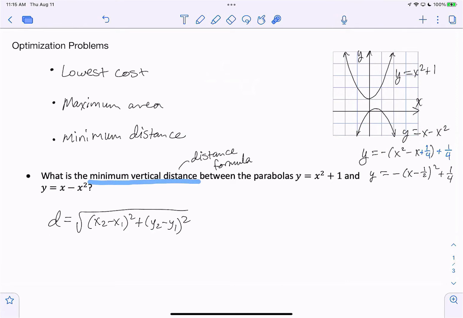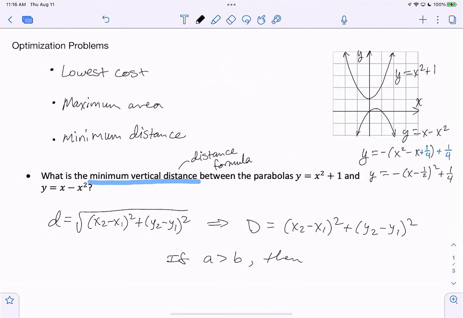If I'm going to minimize this thing, I'm going to take a derivative. It's a square root, so it's going to use the chain rule. It'll be kind of bad. What I'm going to do instead is use the square of the distance. So uppercase D is equal to x2 minus x1, the quantity squared, plus y2 minus y1, the quantity squared. It turns out minimizing the square of a distance gives you the same result as minimizing the distance itself. Basically, that's because if a is bigger than b, then a squared is bigger than b squared.